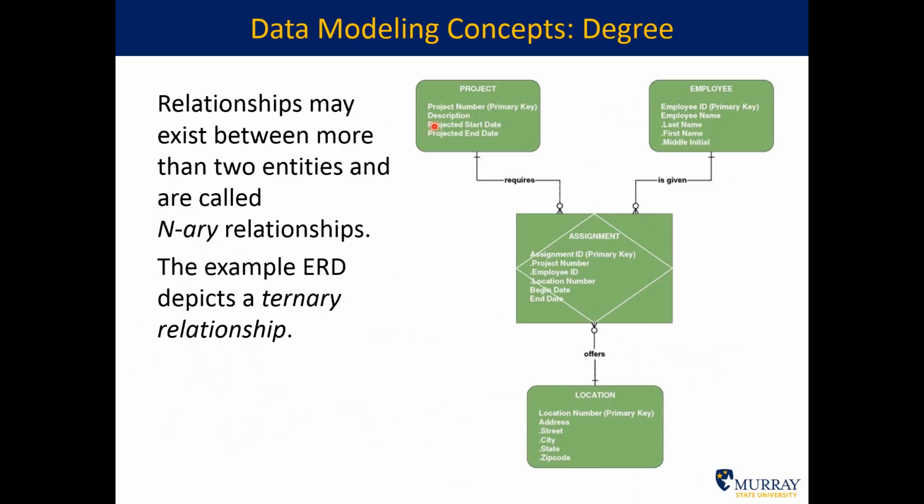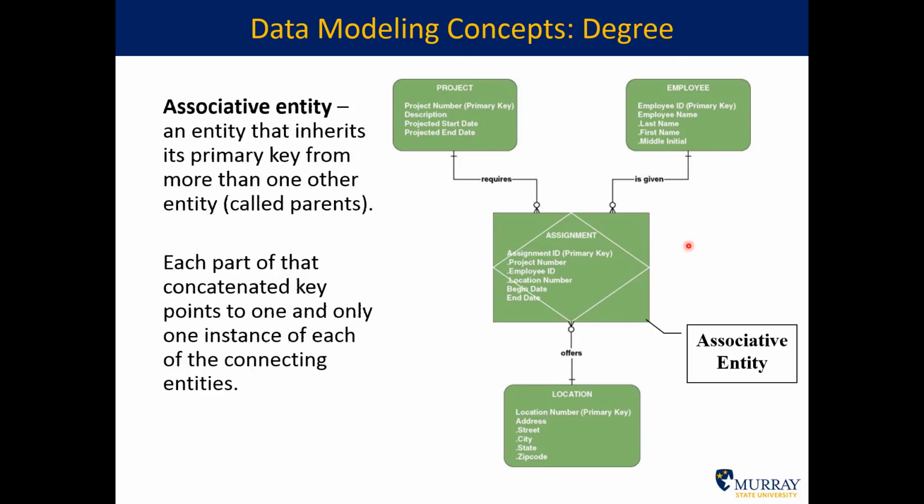So here we have a relationship between 3 entities, and this relationship is implemented. The so-called ternary relationship is implemented by including the so-called associative entity. For now, I will not expand on that. I will just say this is an associative entity. It's used to link several entities together. Okay, but what I'm trying to say is that here we have many entities participating in the relationship. So the relationship seems to be an n-ary relationship among 4 entities. Okay, so it doesn't have to be 2 entities only. It can be a complex relationship like this one.